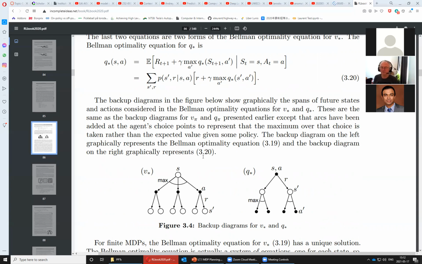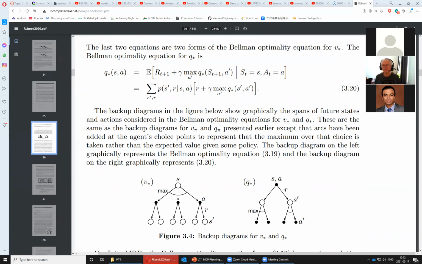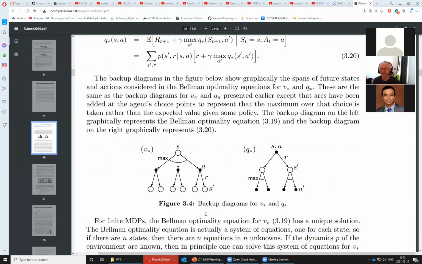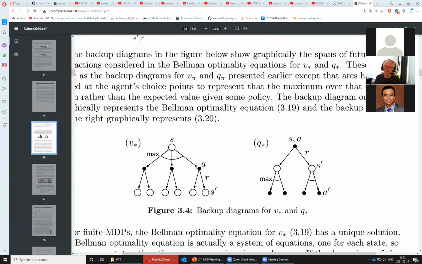No, but if you're getting to a given same state S prime, why would you sum over R? I mean, the same state S prime should give you the same reward. No, the reward can be stochastic as well. Sometimes, when you move into S prime, the reward might differ. No, look at this backup diagram here. If you go into S prime here, you get the reward R. If you go into S double prime here, you get another reward R prime. So the reward is associated with the S prime. If you sum over S prime, you don't have to sum over R anymore, right?